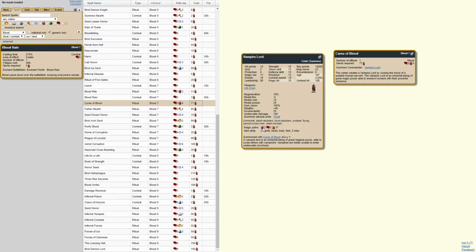They can cast Horde of Skeletons. You could buff them up to cast Soul Vortex. They can be Blood Communion Masters and cast big death spells. And they are immortal. If they are killed, they're just going to come back in a few turns. So that is really nice for these guys.